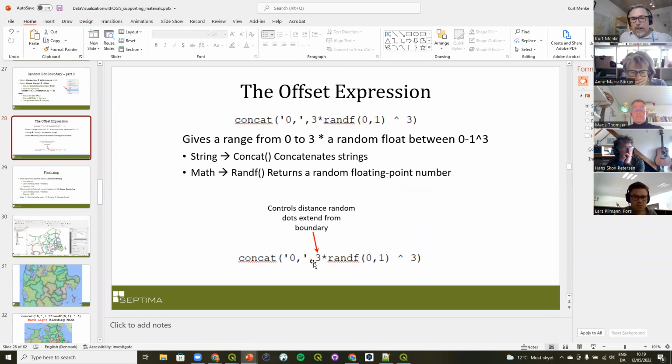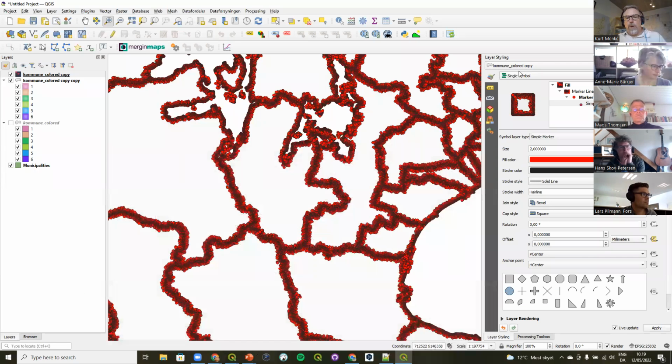This value 3 is really what you want to change to control the distance from the polygon border and how far those marker points extend from the polygon boundary. You can put in a larger number there and it will extend the dispersal of points farther into the polygon interior. So it's just one example of how you can use one of these expressions.